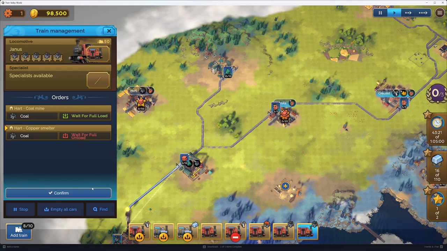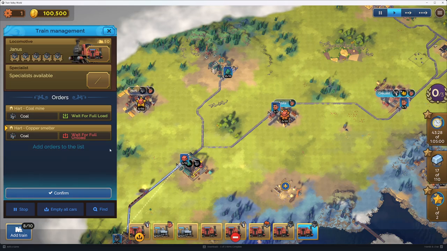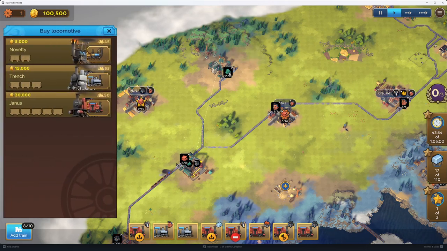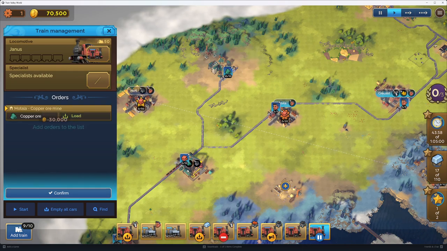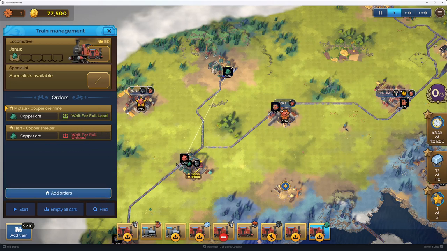Okay, so I'm actually going to add an order, so I can have this train do both things. Or is that going to be too slow? No, I'm just going to have it do that now. And if I need more trains, then I'll figure out how to do it. So we're going to have another train that's going to go from here and run down here as well. We're going to wait for a full unload, wait for a full load. So that's going to go from the copper ore mine to the copper smelter.